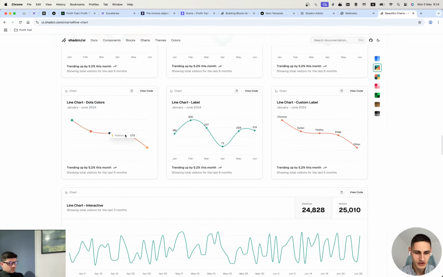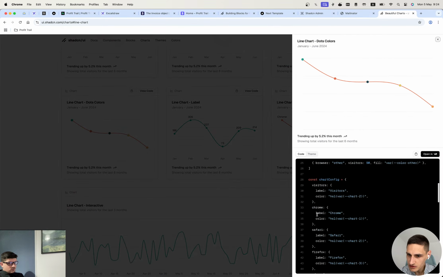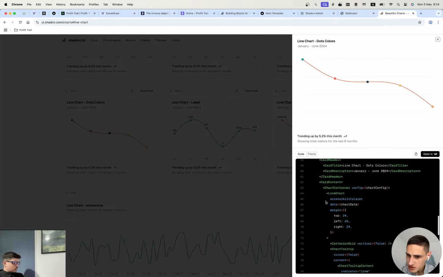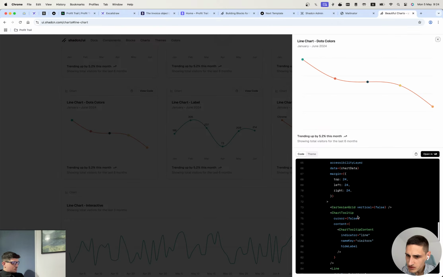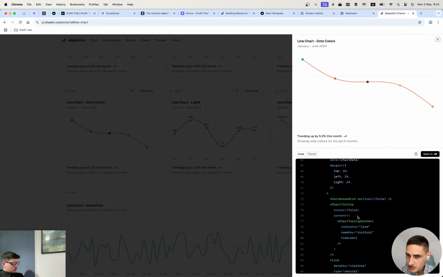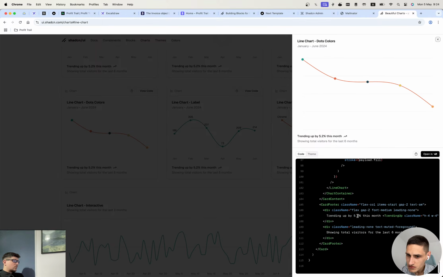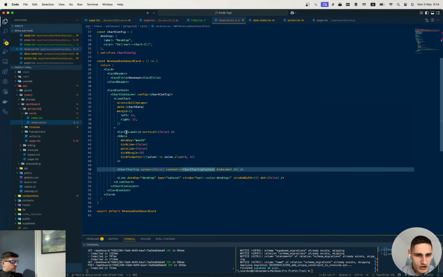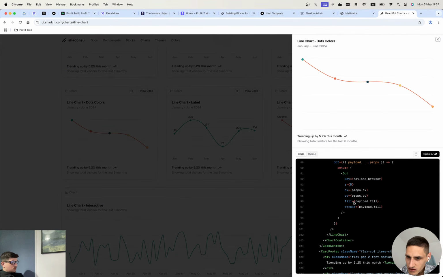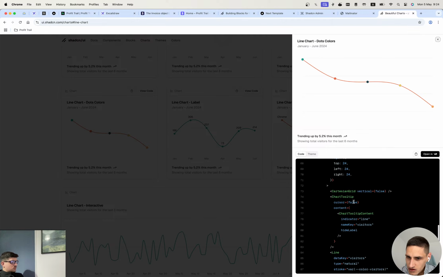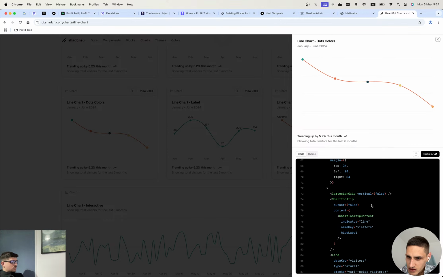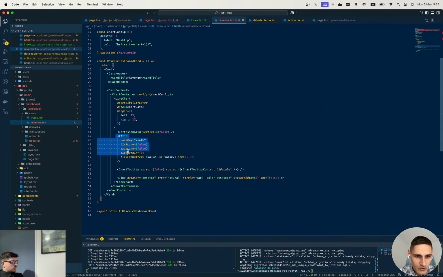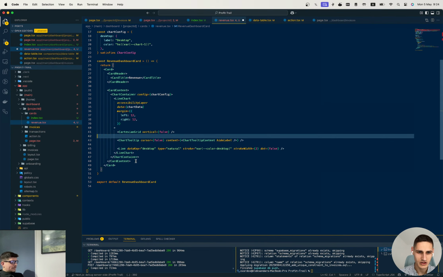Yeah, something like this dots chart. Let's see how it's implemented. So it's just only the line chart, and inside that there is a line, a grid and a tooltip. So this one with months, we don't need that one.